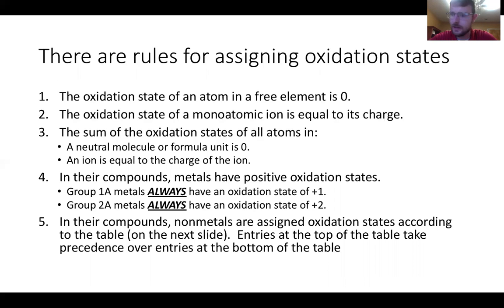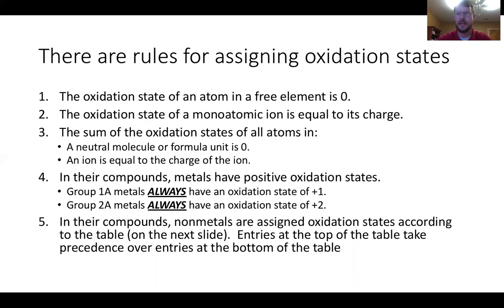The way this works is the ones higher up, so number 1 outdoes number 2, number 2 outdoes number 3, and so on and so forth. We are going to assign what's known as oxidation states. These are the charges of atoms within a compound, within a molecule, right? In sodium chloride, sodium is +1, chlorine is -1. Those are their oxidation states. We just weren't ready to use that term when we were doing it. So you guys have already been doing this. Now it's just time to assign some rules to it and actually put a name to it.